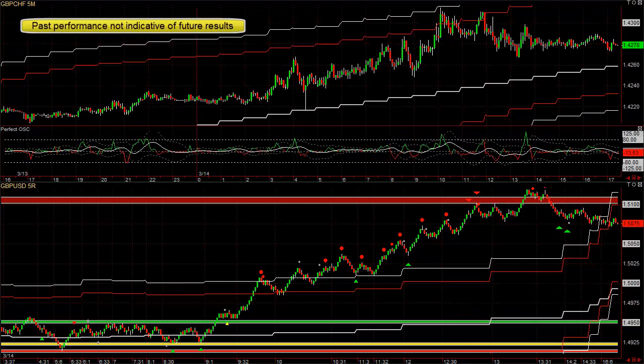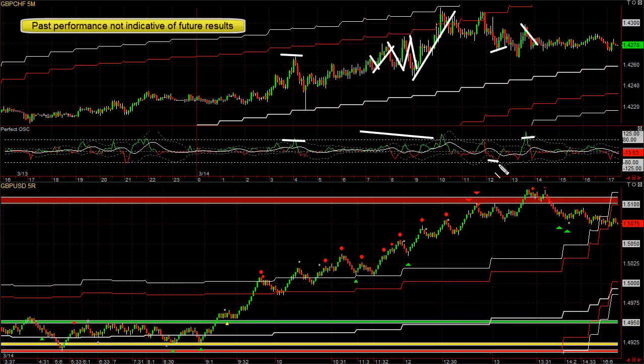Let's take a look at this. I mean, this is pretty much a no-brainer thing. Here's 7:30 to 9:30. We're looking for buys. You're looking to buy pullbacks, and every single one of them worked. You know, some more than others. And also notice the perfect oscillator. Plus 80, end of move. Minus 80 right here, end of move. It was slightly above the 80 level, end of move, and it goes down.